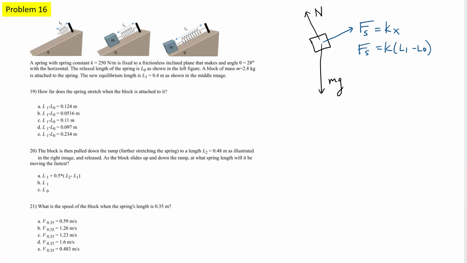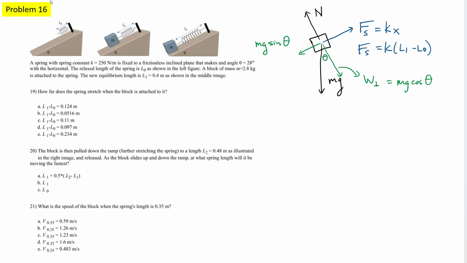The next thing you could do is break the weight down into two components. So you have a weight perpendicular, right here. This component of that force is mg cosine of theta. Theta is the angle of the ramp. It's also that angle in this right here. And that means there's also a parallel component of the weight. This is mg sine of theta.